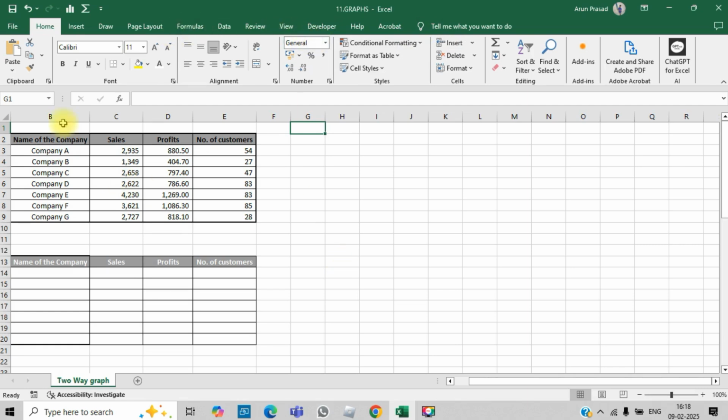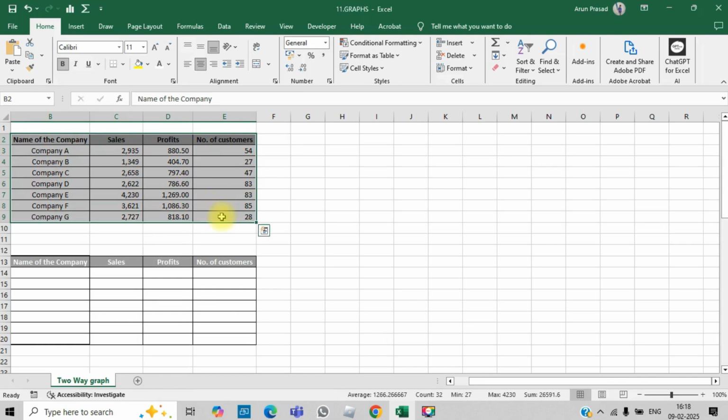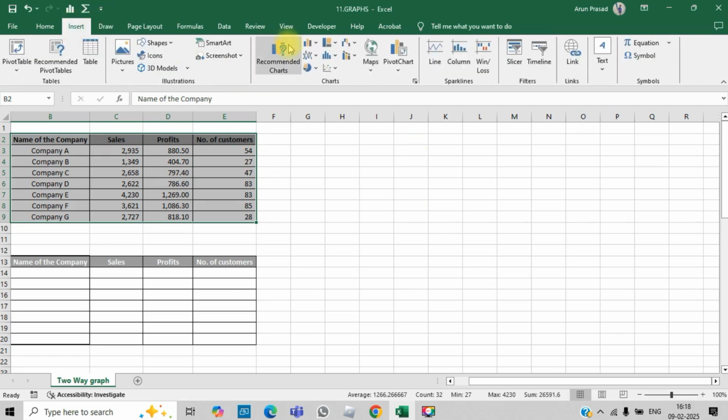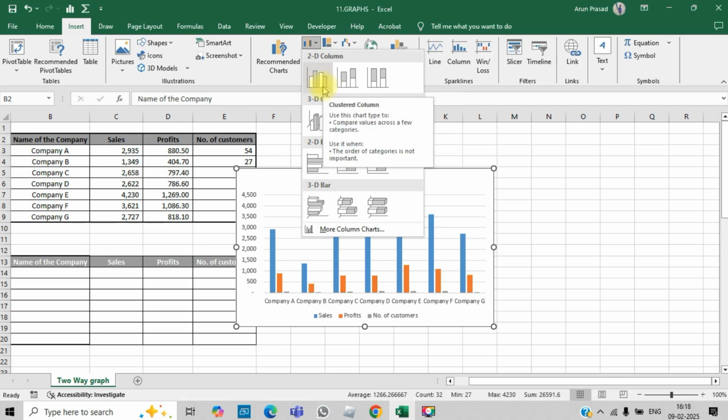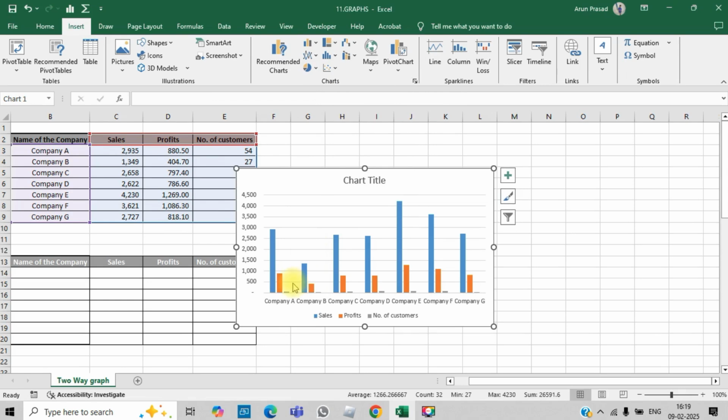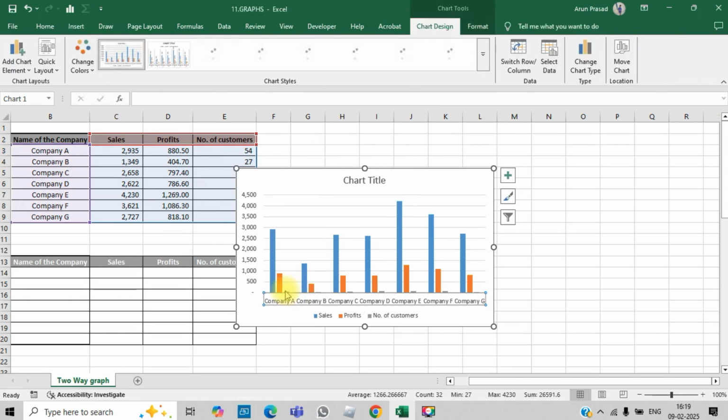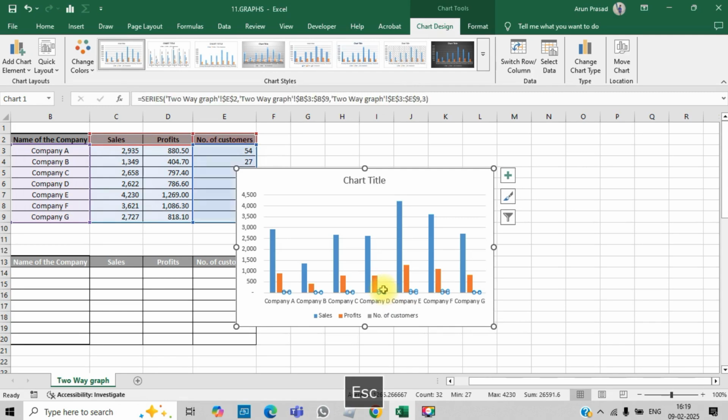Before we begin, let's create a two-way axis graph, so that can be a model for us to create the dynamic graph. We need to have the model, right? So insert, chart, select the clustered column. Just click on the clustered column and click these smaller ones. Then select the smaller one, which is the number of customers.